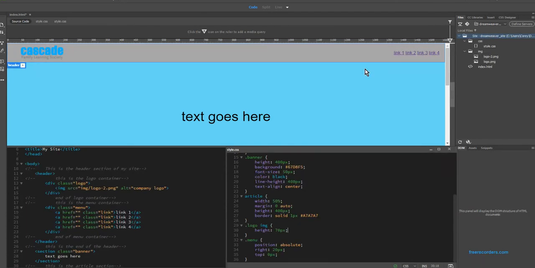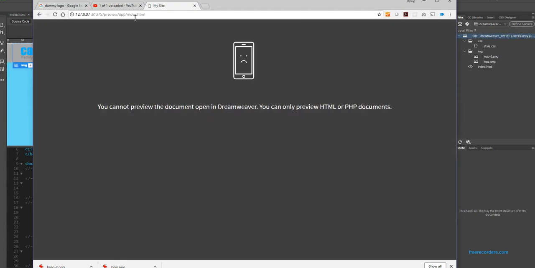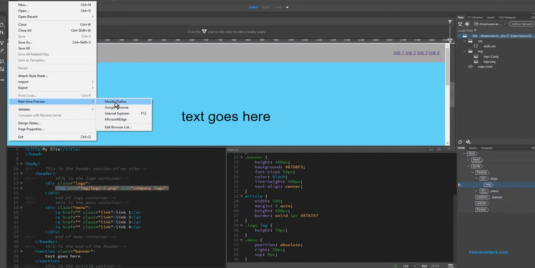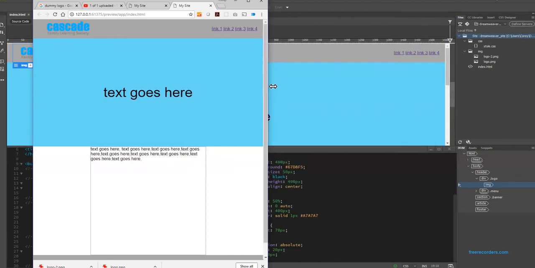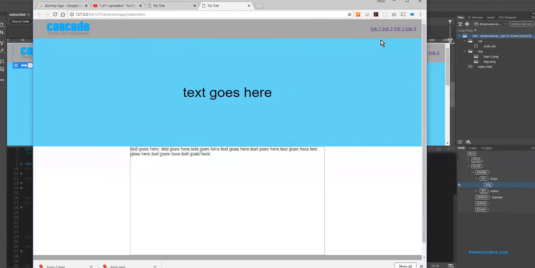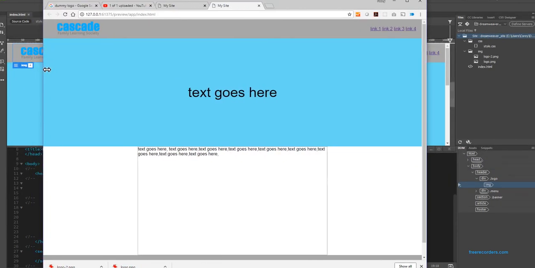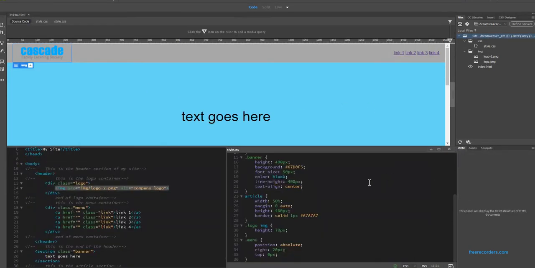But as you can see from here, you now have the image on the left, the links on the right, and when we go ahead and save everything, when you preview this, just go ahead and preview that file, real-time preview, again in Google Chrome. We have a nice link structure here, and although we haven't coded it to be responsive just yet, you can see that when we make things smaller, the links and the logo will maintain where they are. And in later lessons, we'll show how to make this entire page mobile responsive. In the following video, what we'll be covering is how to apply linkages to all of these pages.